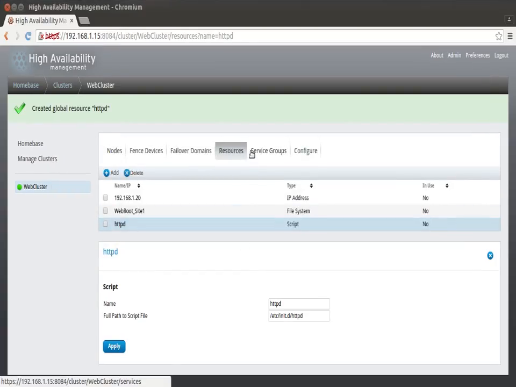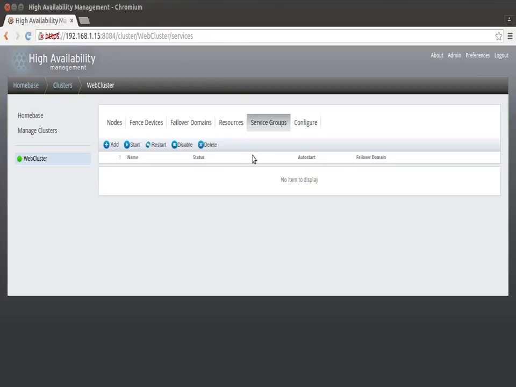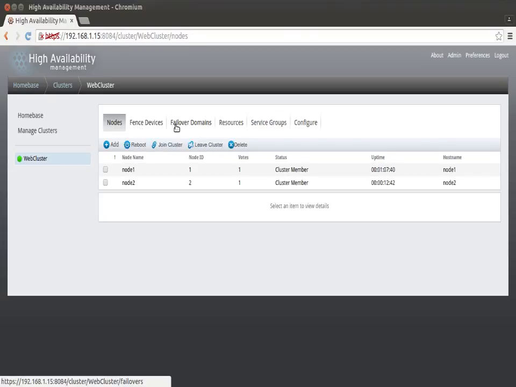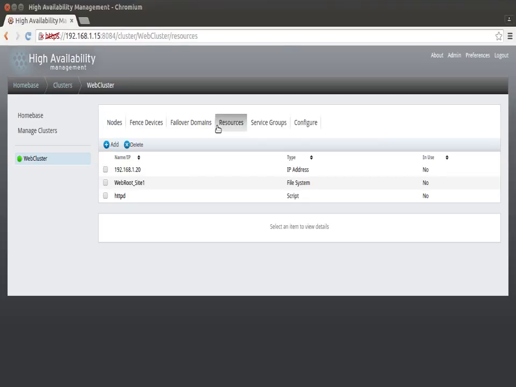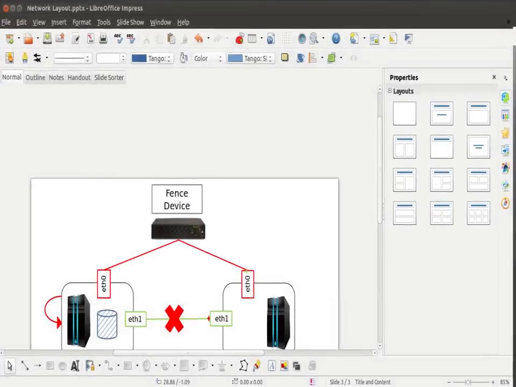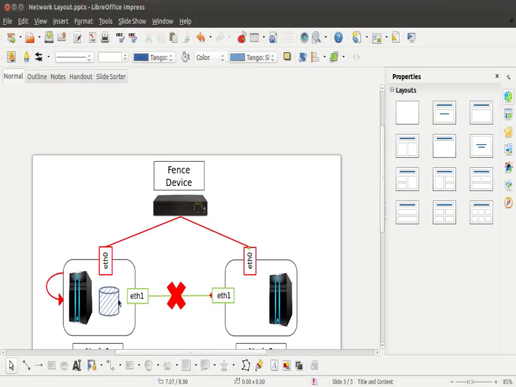Now we have to make a service group and add those services here. So we have put in the nodes, we have put in the fence devices, we have made a failover domain, we have added the resources. Now these resources will go inside a service group. That's why I had that container shape over there in my PPT. This is a service group. Okay, that's why I have put a container there.